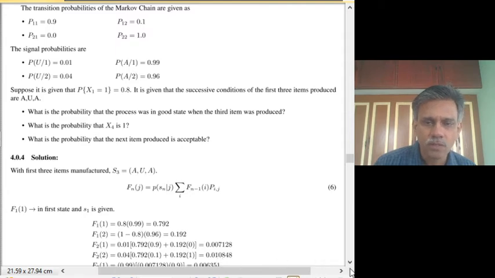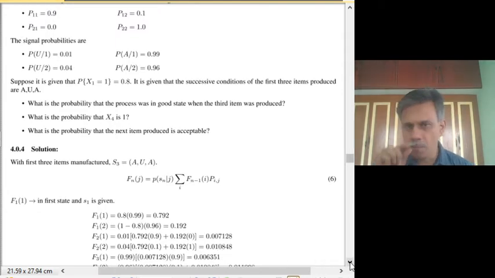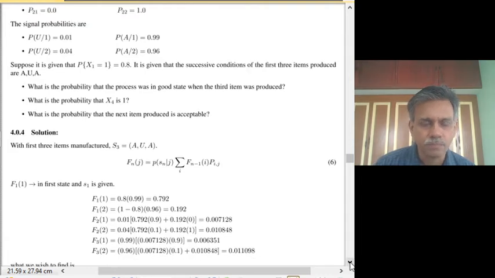So you have progressed to time 2. What we have been doing is computing F values for all states for all times, and we keep progressing in time. So now you have to complete it for 3. Again, 3 will have a factor like this one. What will be this factor? That is the first thing you have to look at. So you are asking about being in a good state at the third time and producing an item as given by the signal. The signal has given that it is an acceptable one.